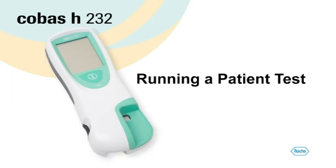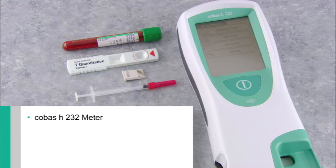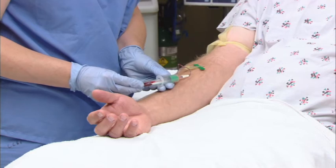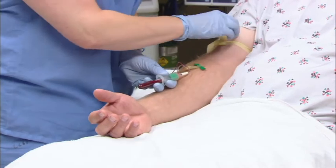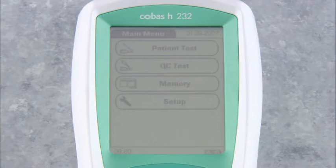Now let's look at how to perform a patient test using the Roche cardiac troponin T test. To perform a patient test using the other test strips, use the same simple steps. You'll need the Cobas H232 meter, a venous whole blood sample in a heparinized tube, a Roche cardiac troponin T test strip, a code chip for the strips, and a Roche cardiac pipette. First, collect a venous blood sample in a heparinized tube. Do not spin down or freeze the blood prior to testing. The whole blood sample should be stored at room temperature and tested as soon as possible after collection. Before using the Cobas H232 meter for the first time, make sure it's on a level surface that is free of vibrations and out of direct sunlight.